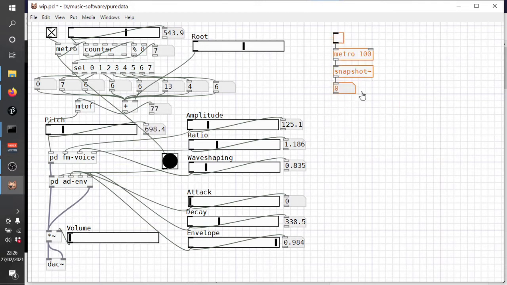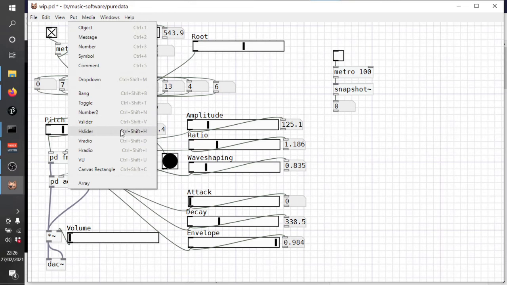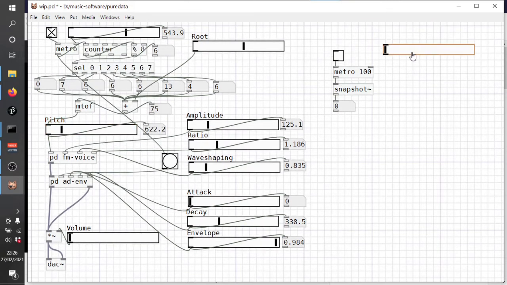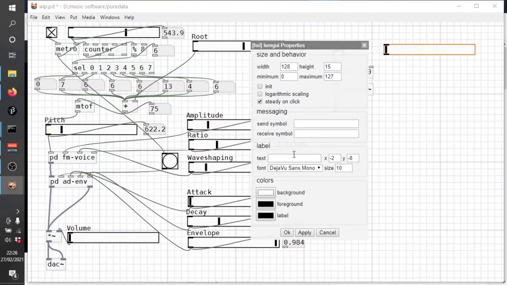So let's just move that up. Let's put a simple oscillator. We'll put a slider here. We'll call this LFO speed, and we will give it between about 0.01 and 1.2, let's say. Apply that.